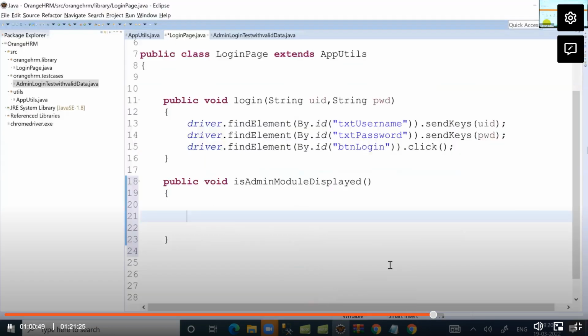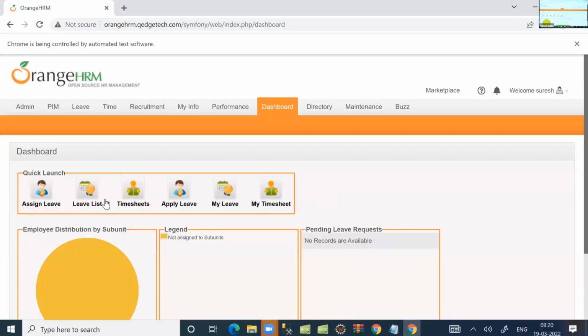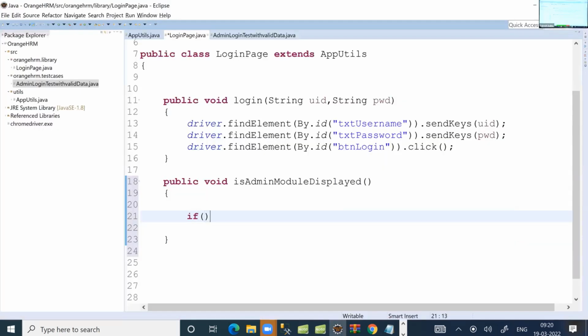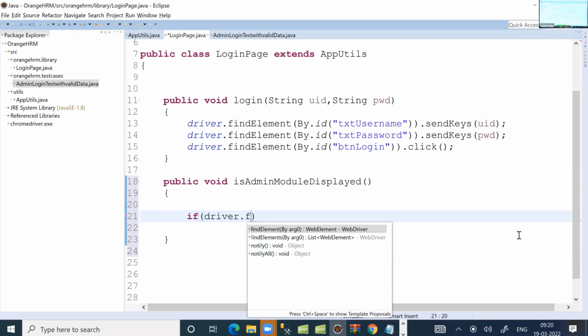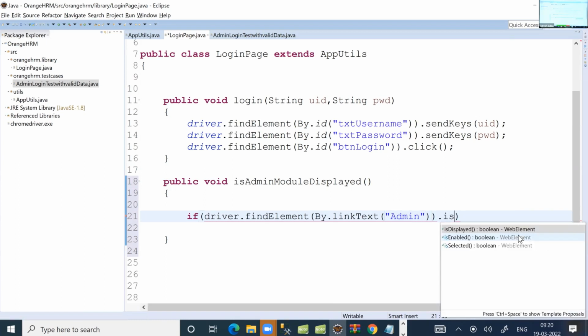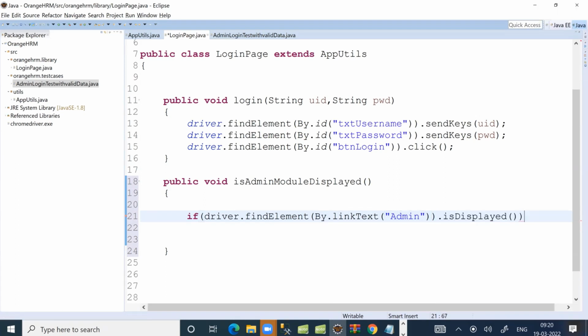You tell me how you confirm really admin module is displayed or not. This admin link is available only in the admin module, nowhere else. Now my code will be like this. If driver dot find the element by the link text. What is that link text? Admin is displayed.